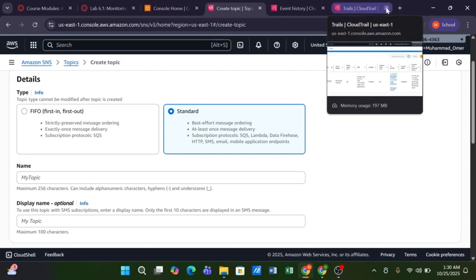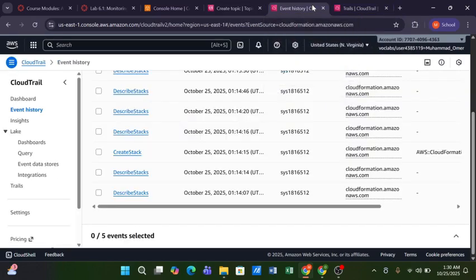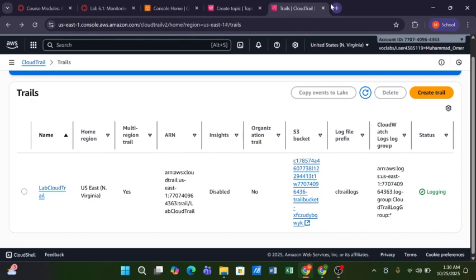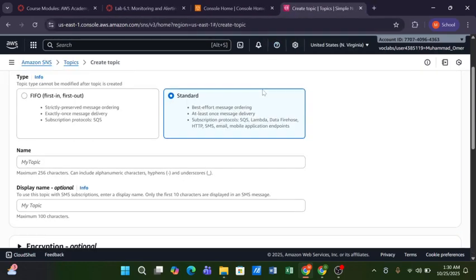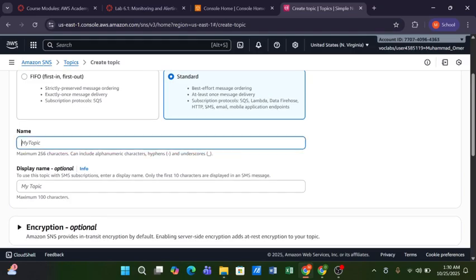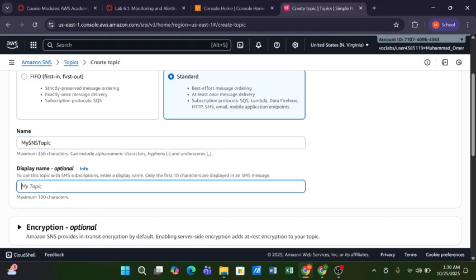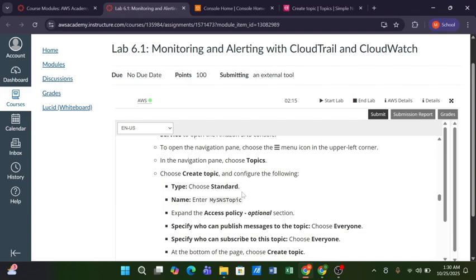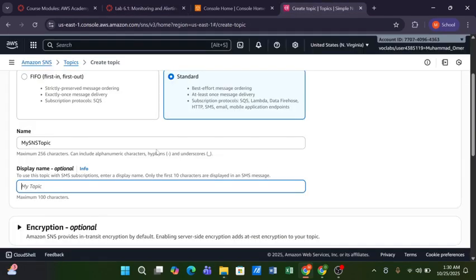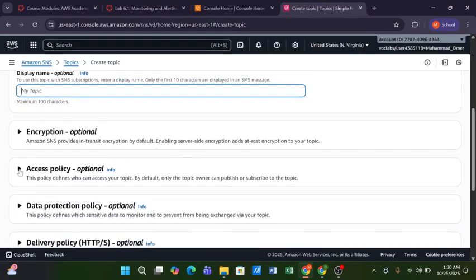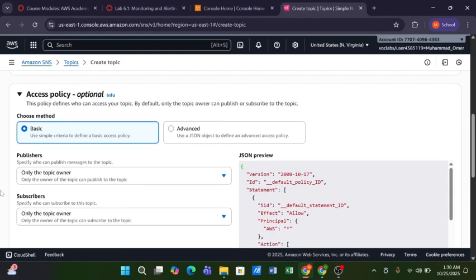Let me just close this for now. I don't think I need it right now. We can simply search for it back here. And then expand the access policy section.